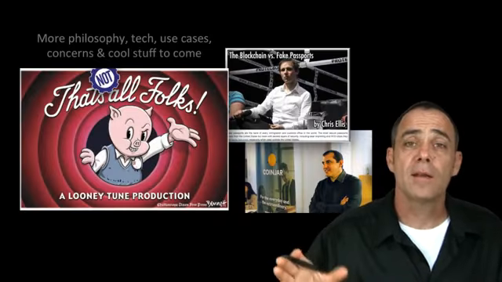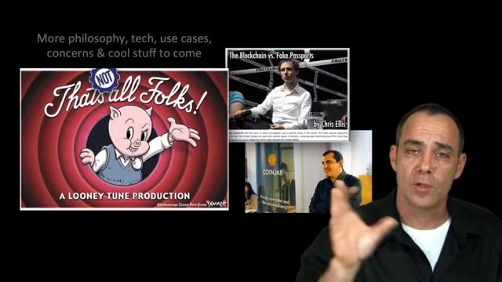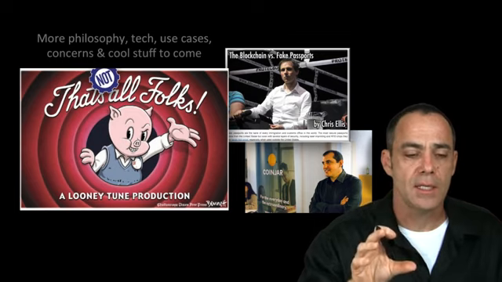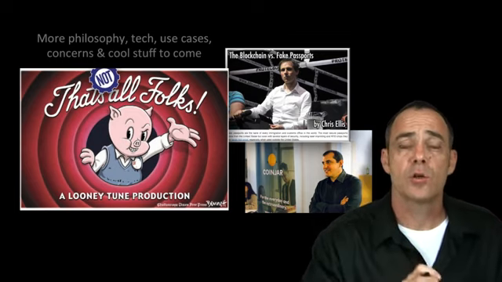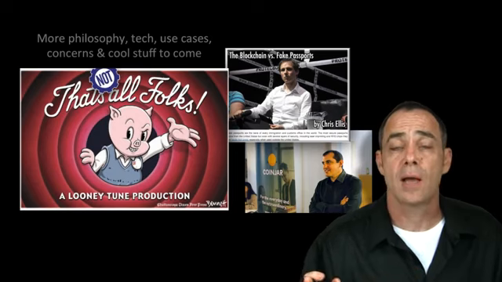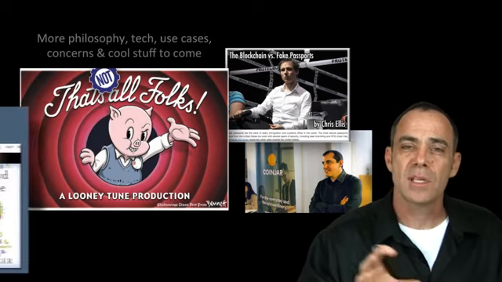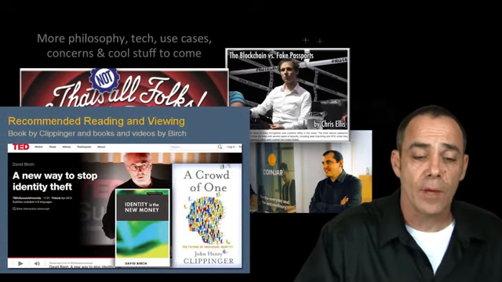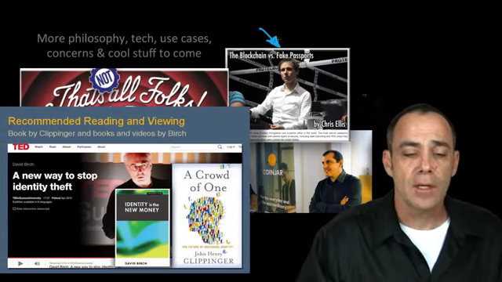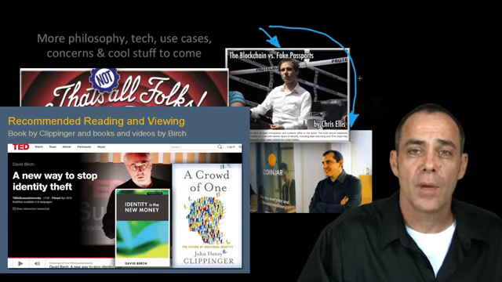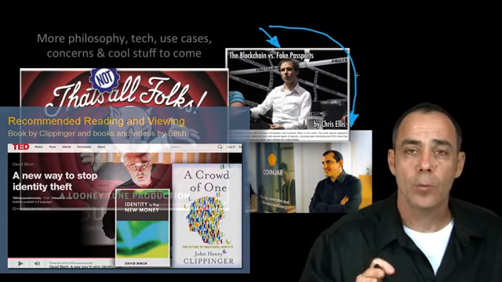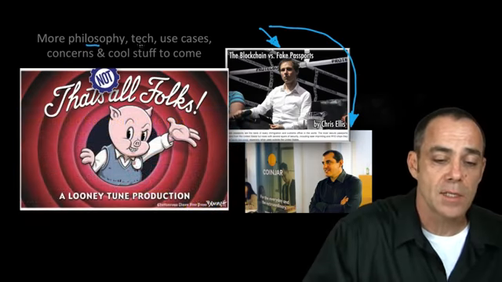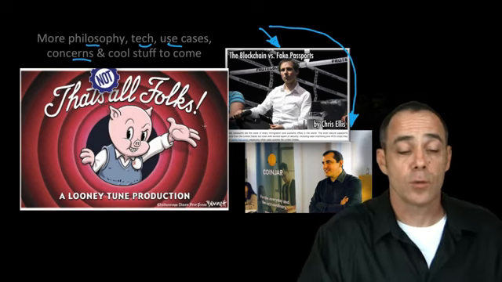Okay, so let's not pretend I've covered this topic perfectly. You've heard some philosophy. We've introduced this idea of using the face as the central point of our identity scheme, and we've started to look at the problems and concerns of identity. It's an enormous topic. You could do a PhD on identity. And if it's a topic that interests you, I certainly recommend going around and reading and learning as much as you can. One of my favorite people in the space is Chris Ellis out of London, and he's done a beautiful talk with Andreas about the philosophy of identity, highly worth listening to. And I'm intending to do more on this topic. So I'm going to cover more philosophy, tech, use cases, concerns, and other cool stuff.